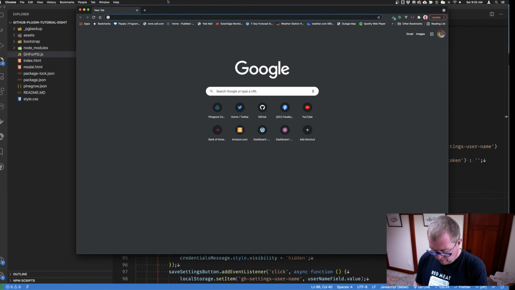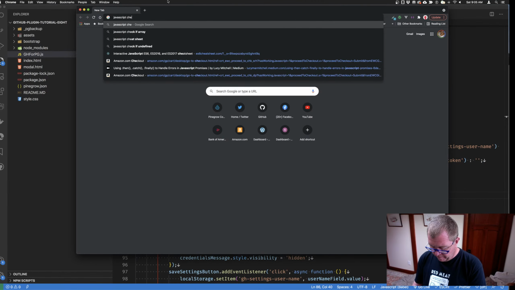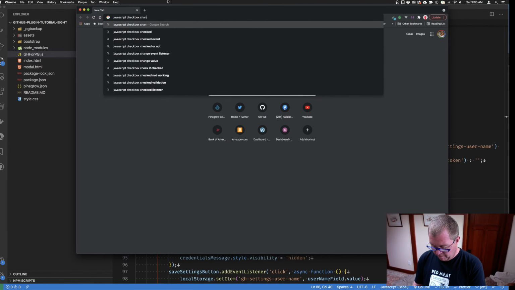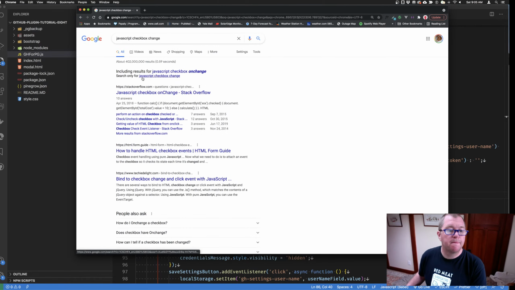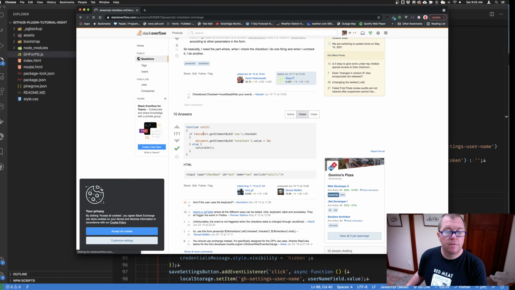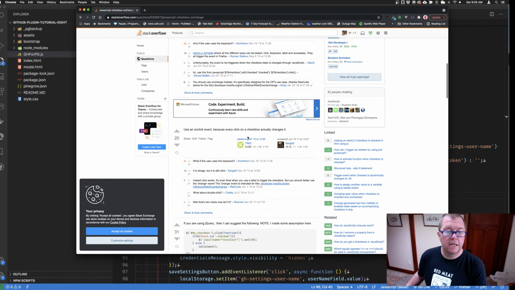I'm not sure what the best way to listen for a checkbox change is. So we're just gonna on change, I guess. Oh, they're saying use an on click.